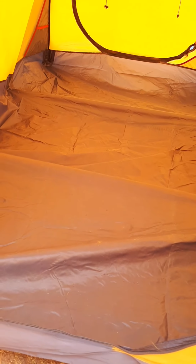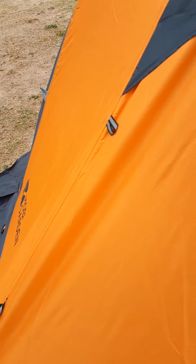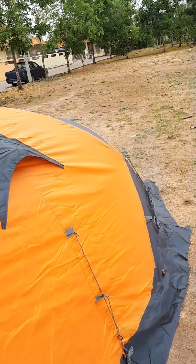So the ground sheet's looking a bit rough, but that's because I haven't pegged the whole tent out. I've just basically put the structure up so you can see what the tent looks like. You've got your tie out points there for your doors on the vestibules. You've got vents in the top here for the vestibule, front and back.